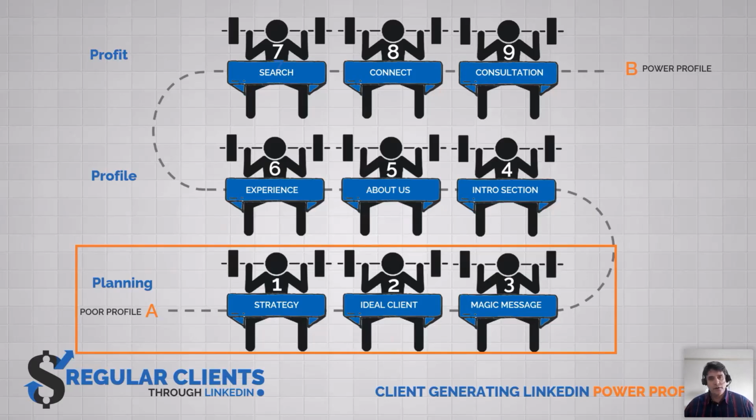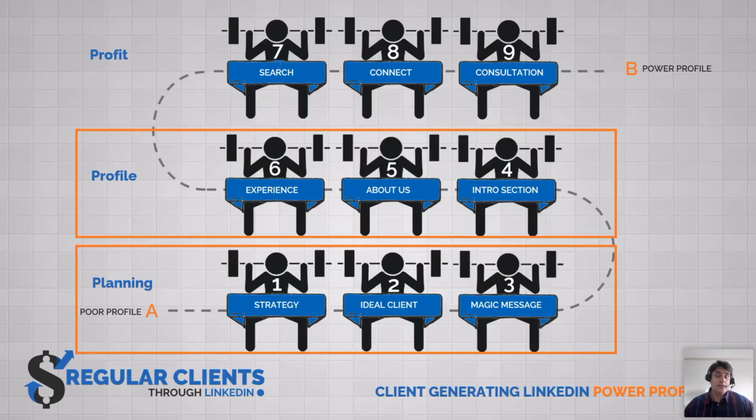Then obviously we need to work out who your ideal client is. That was that niche piece that we spoke about a bit earlier. And we've got to find a message. So the message that you want to find is the key message, like the biggest problem that you're going to solve for that ideal client that you've identified. Then we get into the creation of the profile, right? So this is where the action actually happens. I'll get into this. There's 5 key pieces. We'll cover all 5 of them, and we'll build out a great profile.